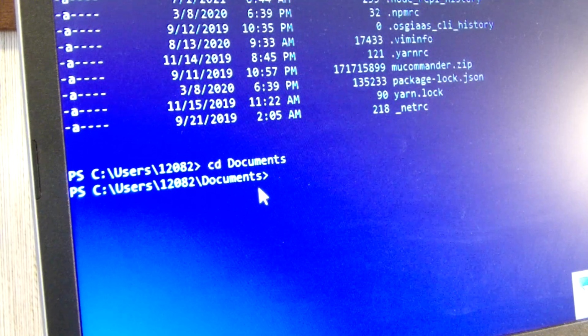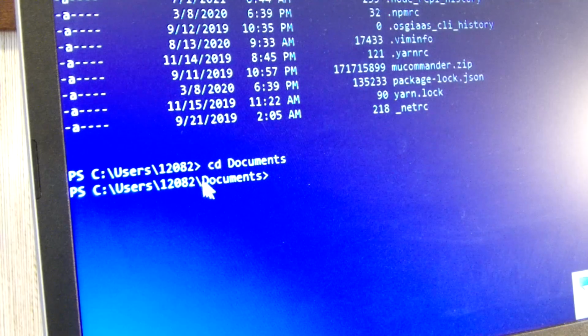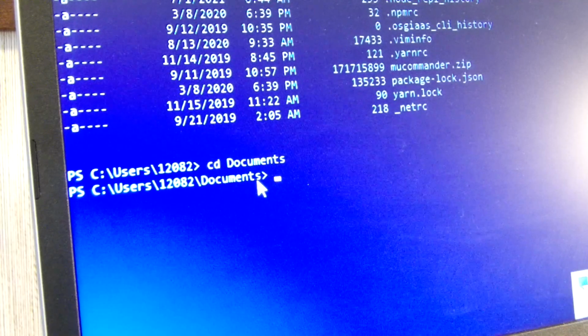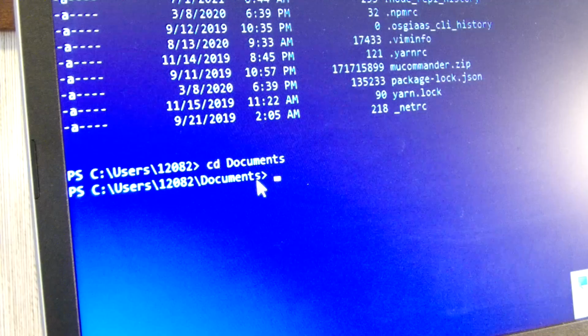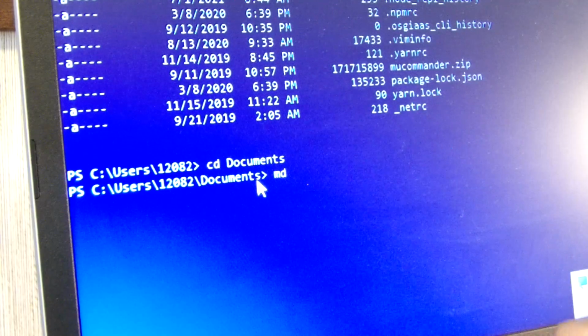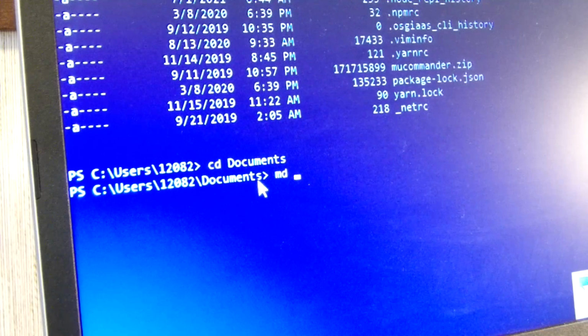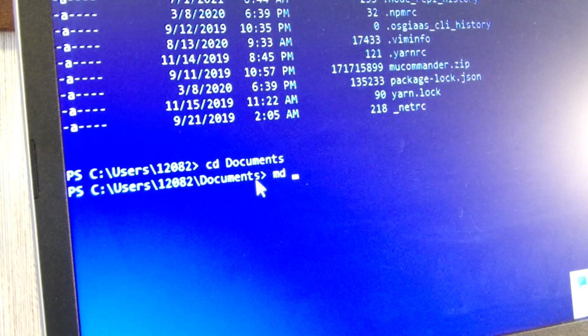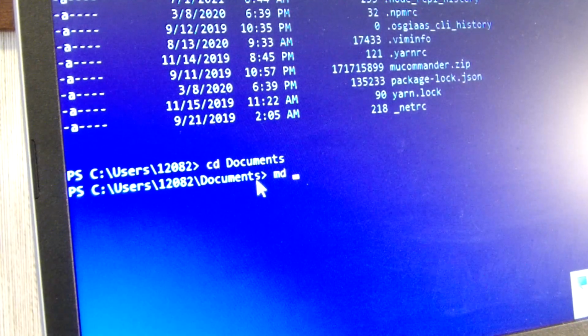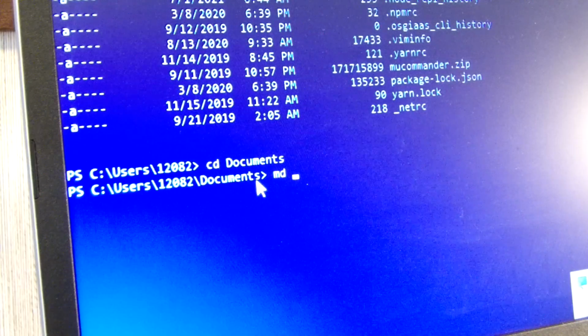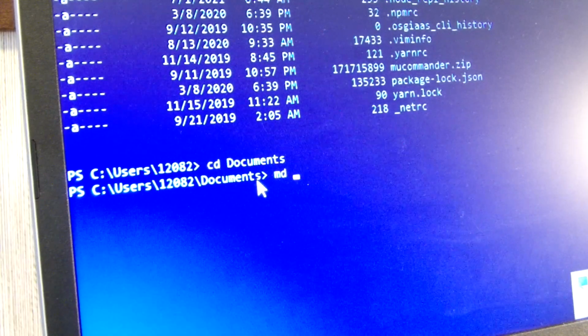We can make a directory. In this directory is my Documents. You say make directory, with just md here. We use md in mkdir in Linux.